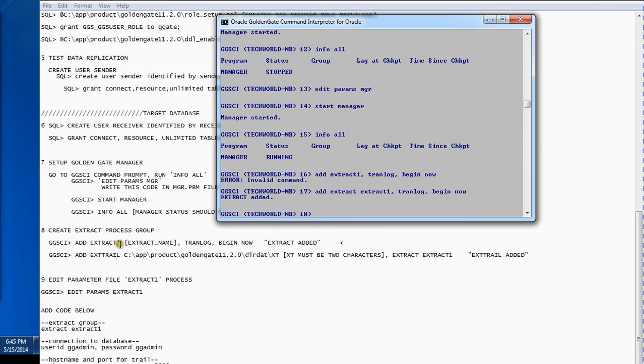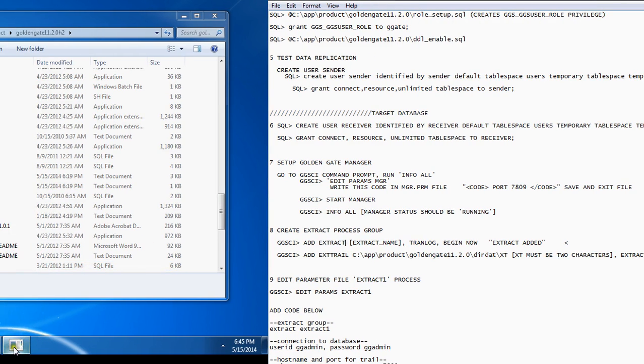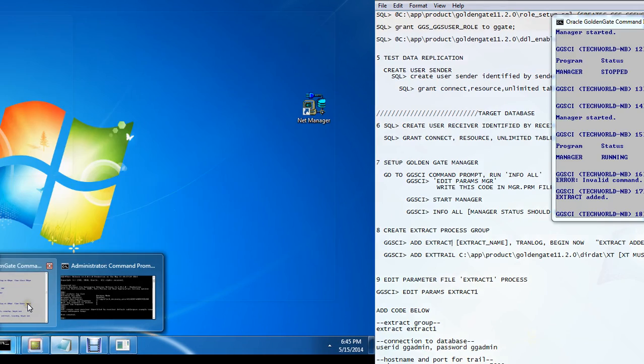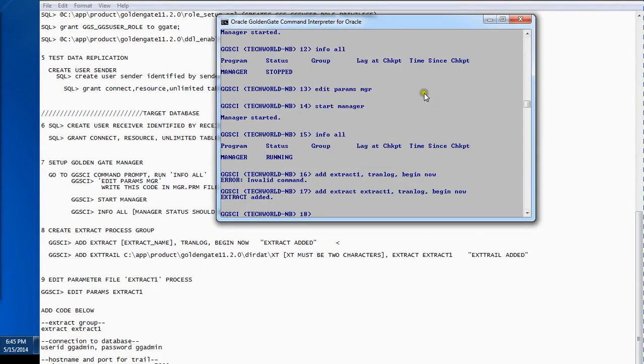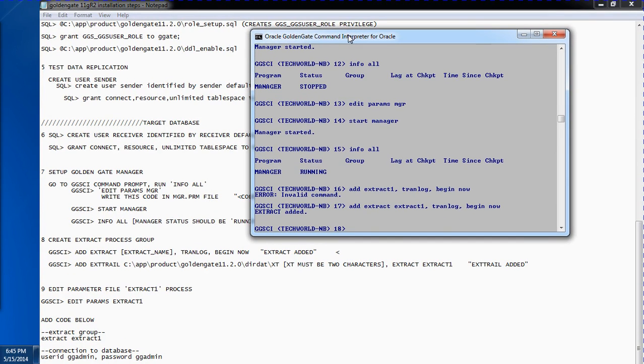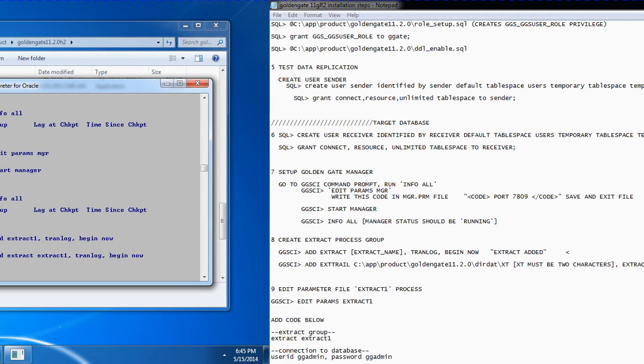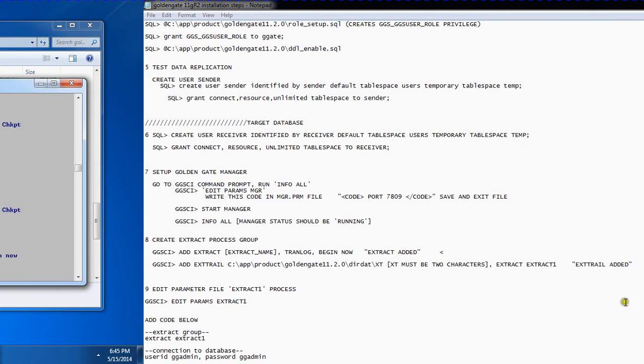Apparently I have this script going up here. Okay, back to what I was saying. I just added my extract, so just be mindful: I'm creating an extract on my source database. I know this is very misleading, having a target here at the top, and I myself was confused.